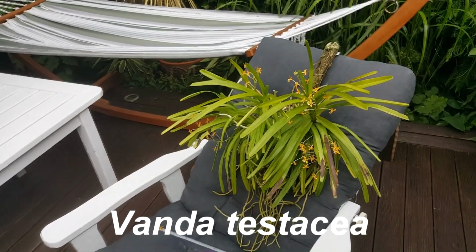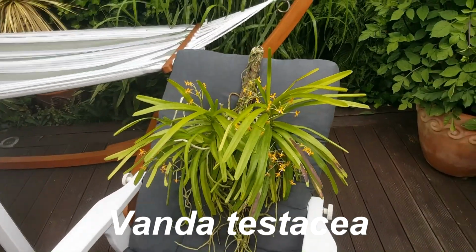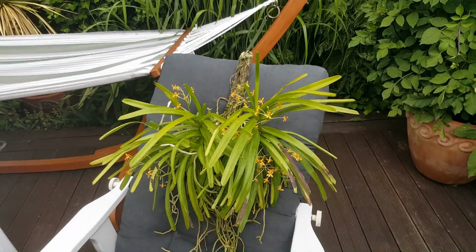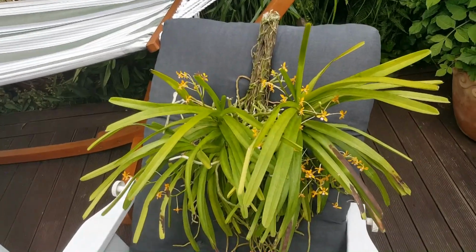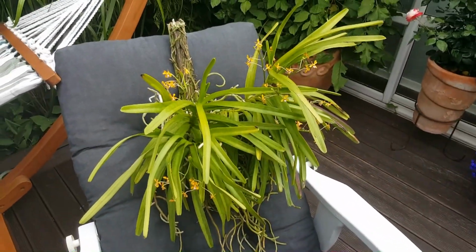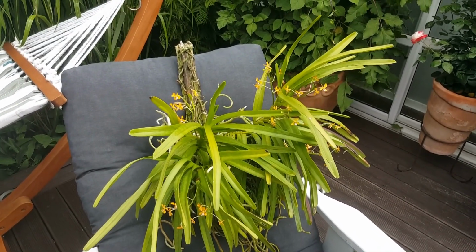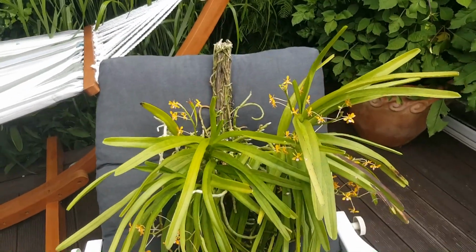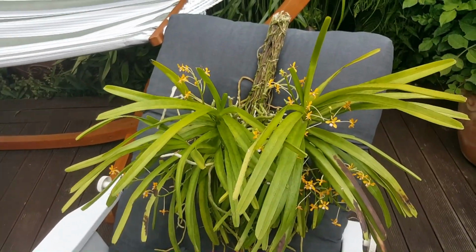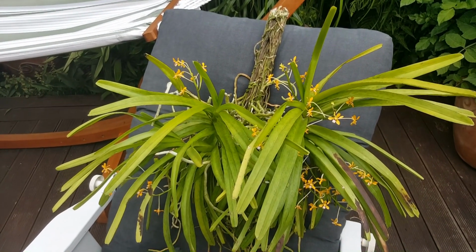Here is one of my Vanda testaceas. The mother plant got top rot and it put out 4 keikis that are now fully grown. And they had set 3 to 5 spikes each this year. Testacea is a very widespread species that grows from Myanmar, Sri Lanka, India, Thailand to China.